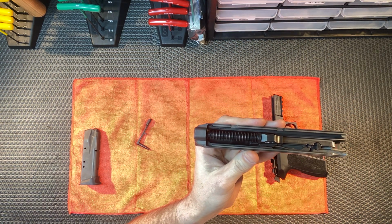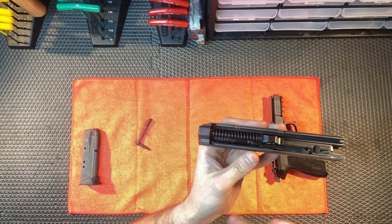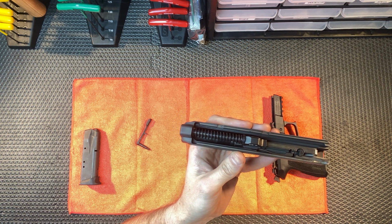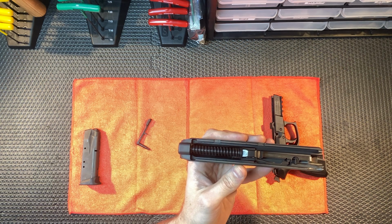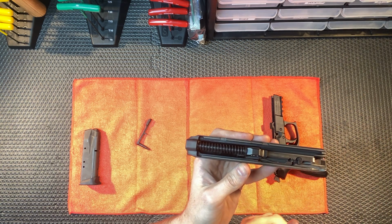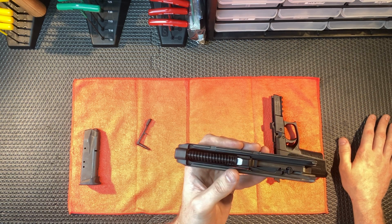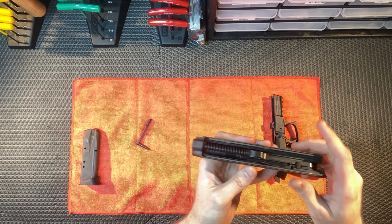Looking at the inside of the slide, basic components you see on most handguns, okay? You have a recoil spring with a recoil rod that sits up against the bottom side of this barrel. The recoil rod is polymer. If you have not shot a gun or owned one over a lengthy period of time that would cause wear on a firearm, polymer obviously is not as strong as metal. So with a polymer recoil rod, as you're disassembling it, make sure it's not broken, cracked, or anything like that, so you don't have to worry about damaging your firearm if you don't pay attention to it and run the risk of thinking, oh, it was cracked, but it'll be fine. That's stuff that you want to replace. Don't try to super glue it, just replace it, okay?